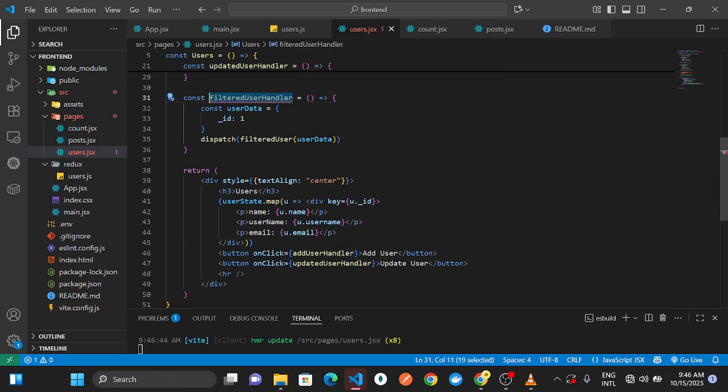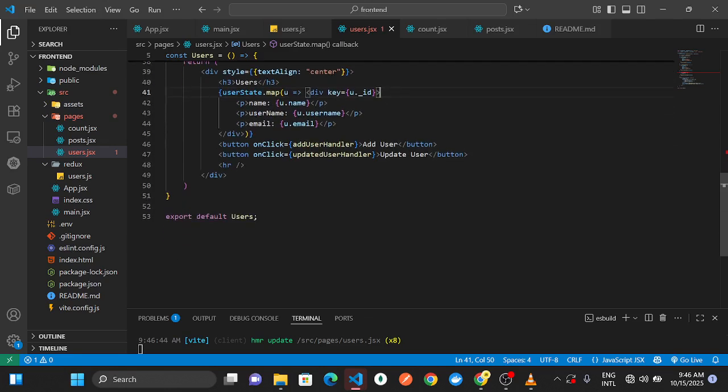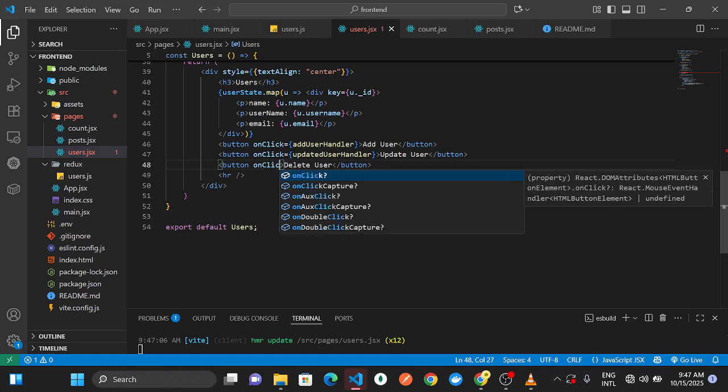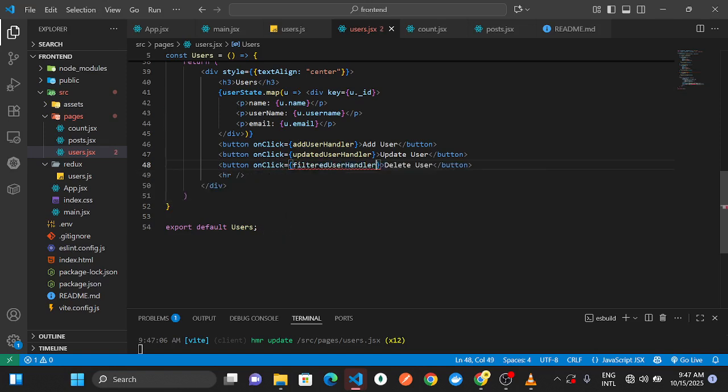Then we listen for a click event to trigger the dispatch function, and say, let's say, delete user. We listen for a click event to trigger this filteredUser handler.